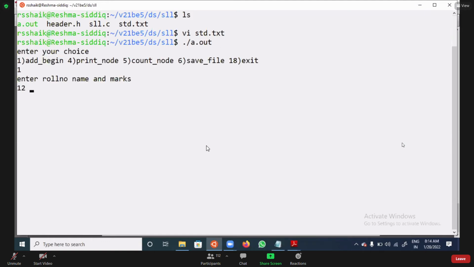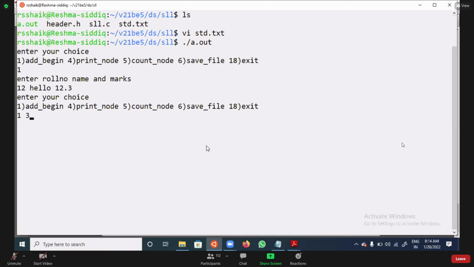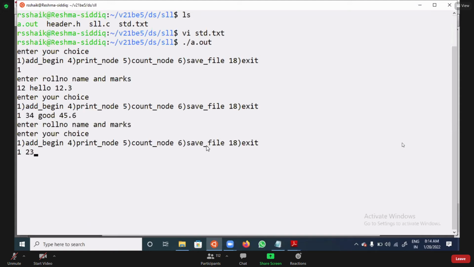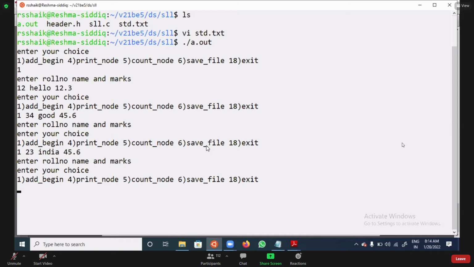./a.out 12 hello 12.3 1 34 good 45.6 1 23 India 45.6. You can see here, instead of the save option, I'm giving Control C. Control C means the program is terminated in the middle.